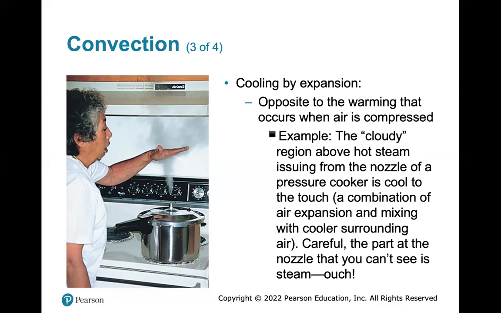So the example of warm air cooling when it expands: you can see this lady put her hand over what looks like steam, but steam is actually invisible. The cloudy region above hot steam issuing from the nozzle of a pressure cooker is cool to the touch. It's a combination of air expansion and mixing with cooler surrounding air. Now, the part right above the nozzle that you can't see, that's at high pressure and high temperature. So don't touch that.